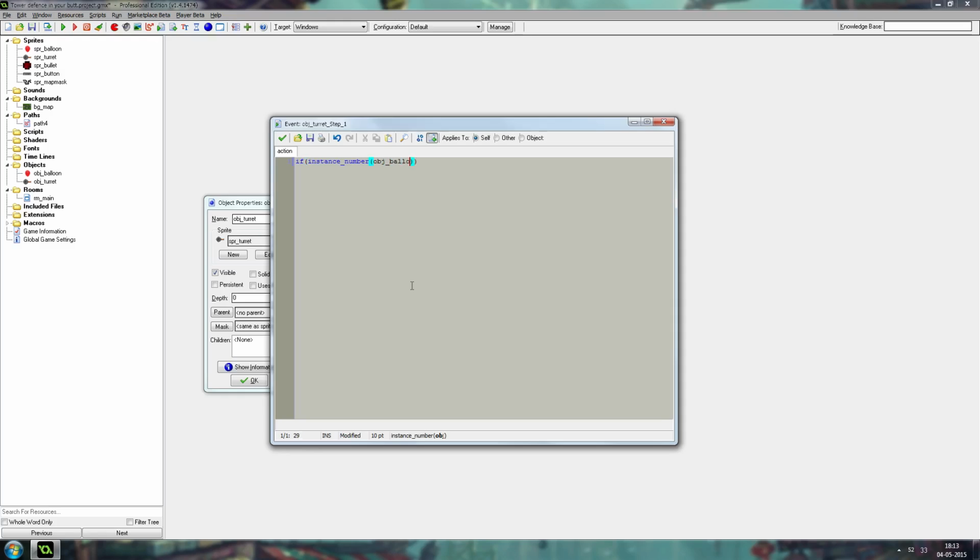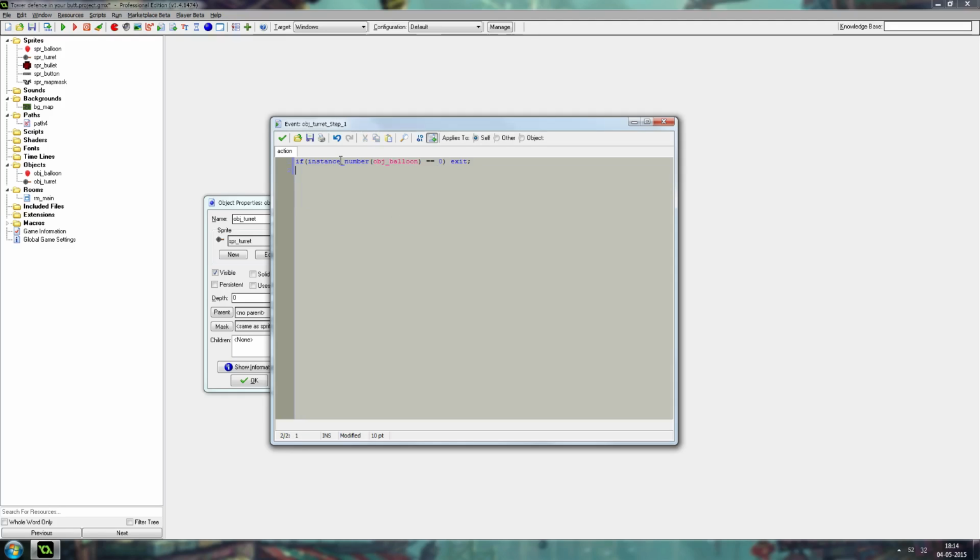So we say object balloon equals 0, then exit. If you write exit here, the code down here will not be run. It will just exit and do nothing afterwards.